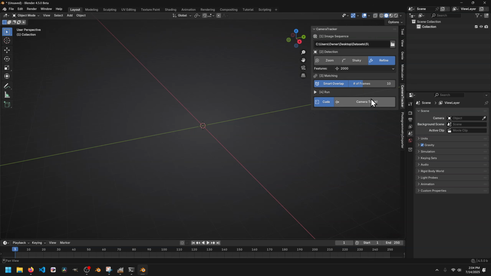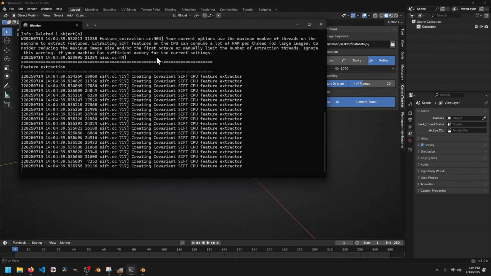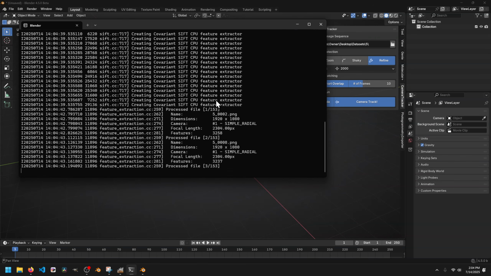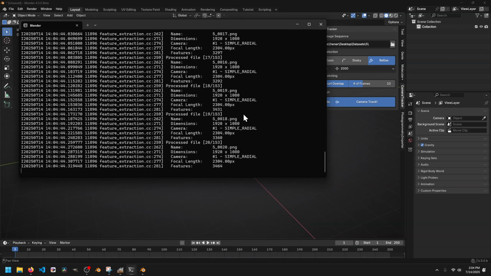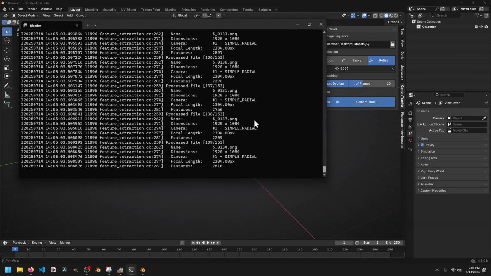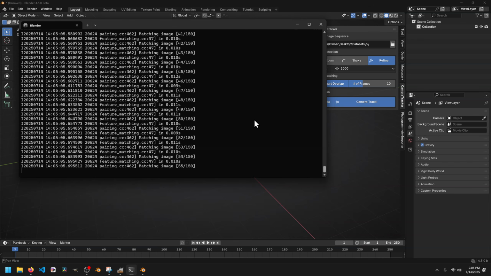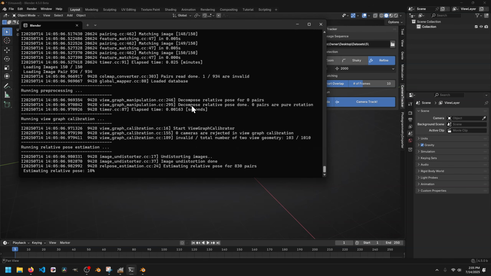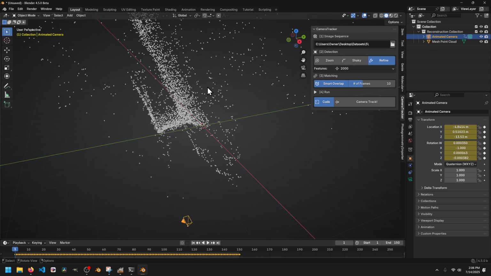And once we have all that, you're going to hit Camera Track, which will open this. It's going to take a second to load, and then it's just going to blast through these. The higher resolution, the longer it will take. And make sure to not have heavily motion blurred footage and all of that, so normal principles apply. And now it's going to do the matching super quickly, and then we have the final step, which is the solving. Okay, so it reached the end here.